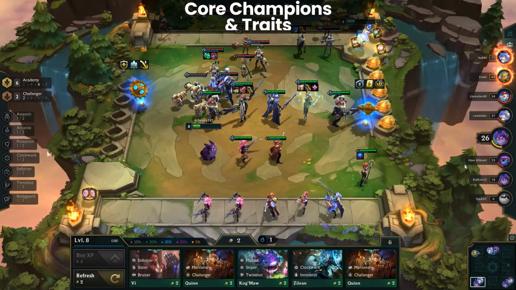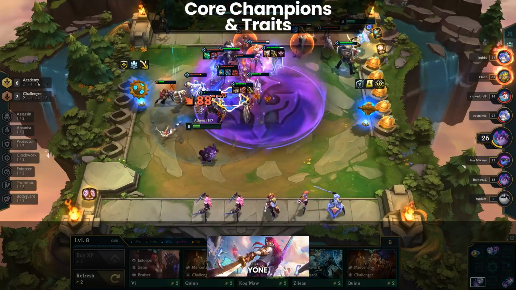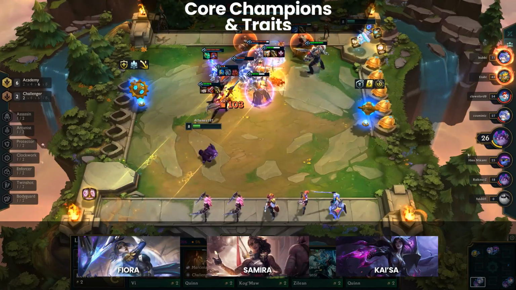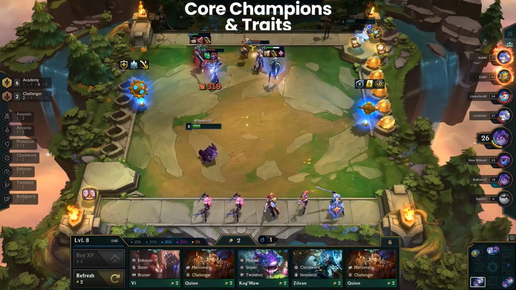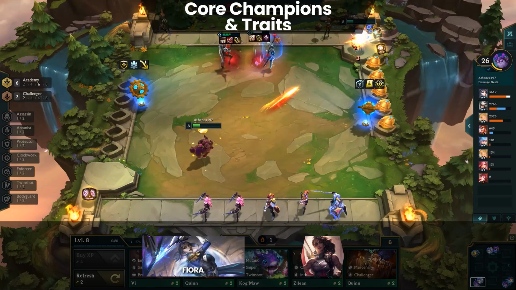Another variation drops 2 Academy and adds 2 Challenger. It's less about Yone at that point and more about distributing the power in your composition to Fiora, Samira, or Kai'Sa. Definitely viable, but don't expect to hit quite as hard as 6 Academy Yone. And then there's the extreme version, which is 6 Challenger, which again is less about Yone and more about champions like Fiora and Samira.